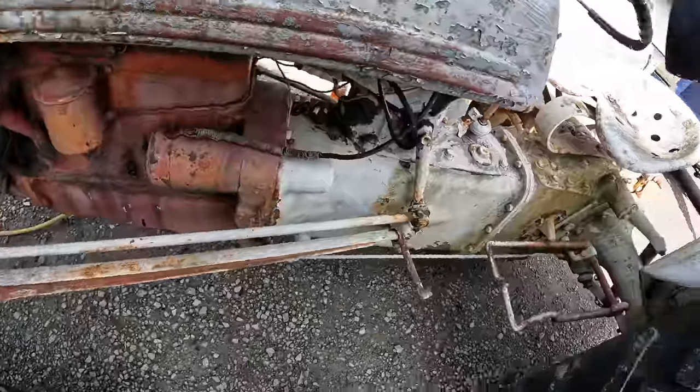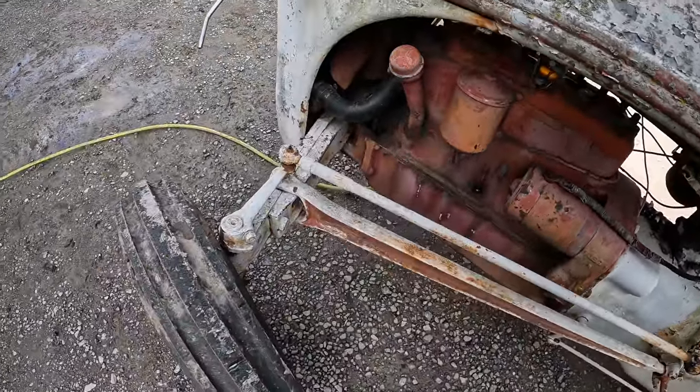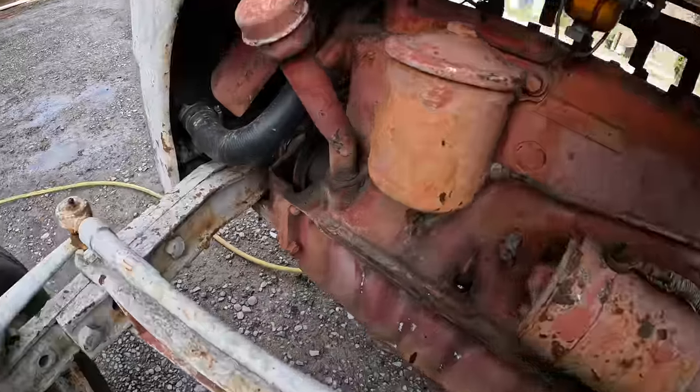Tell you what, the steering is impressively tight on this old girl. Not much play at all. That's tighter than my 454, which is much, much newer.